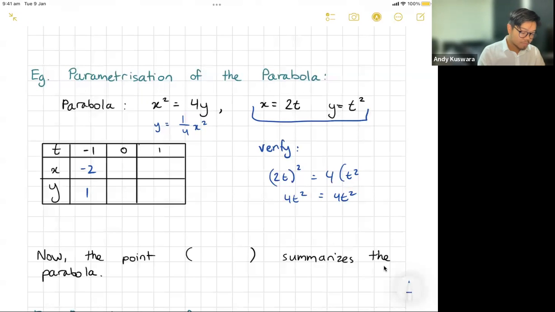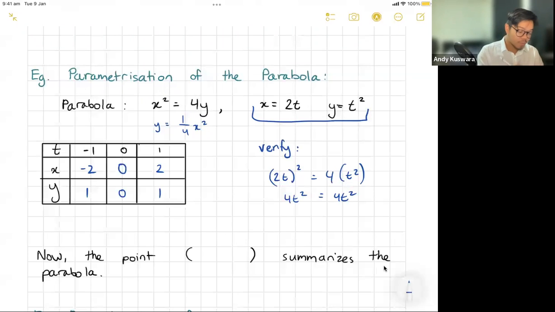Right, same thing for 0. x equals 2t, so 2 times 0, 0, that's fine there. And if we have x is 2 lots of t, so 1 times 2 is just going to be +2. And t squared, again, is just going to be 1. So we can see how the t's work here, and that's just the way that we can fill out the table here using our parametrization variable. Okay. Hopefully you can see that.